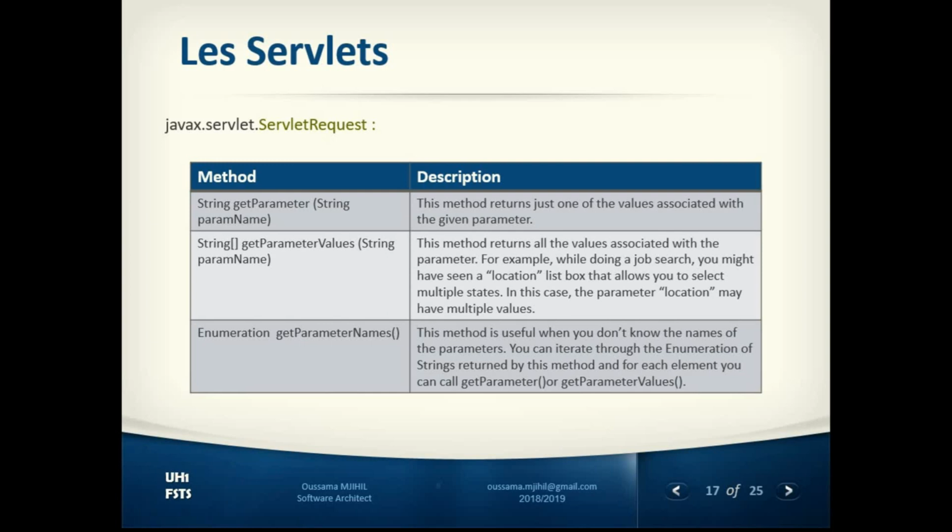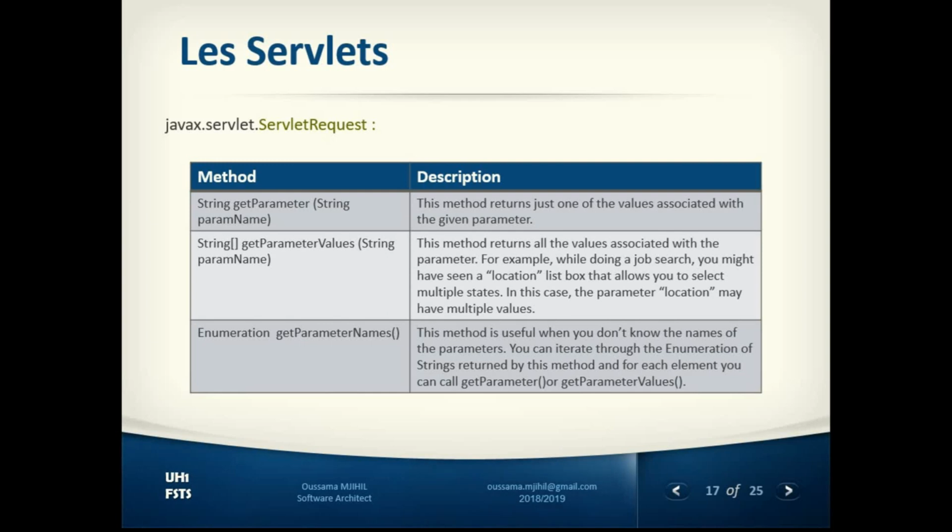So here we are providing just the name of the parameter, and we are getting a string list, which is a list of strings. And we can also get the parameter names if we don't have any idea about the names of the parameters already sent by the client, or there are many and we want to loop over them.